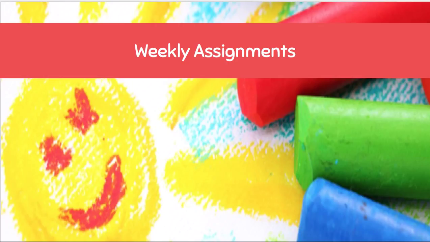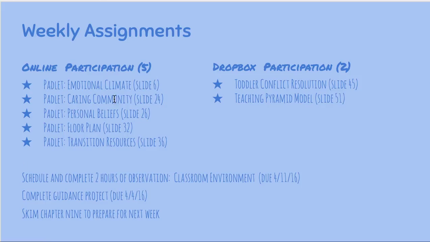Last, we have our weekly assignments. It's broken down for our participation. So online, you have 5 Padlet boards. They're listed there with the slide that corresponds. And in our Dropbox for participation, you have 2 activities, and those slides are listed as well. Also this week, you're going to schedule and complete those 2 hours of observation for the classroom environment. That's due on the 11th. And you'll need to complete the guidance project, which is due on the 4th. If you get a chance, skim Chapter 9, and that will prepare you for next week.